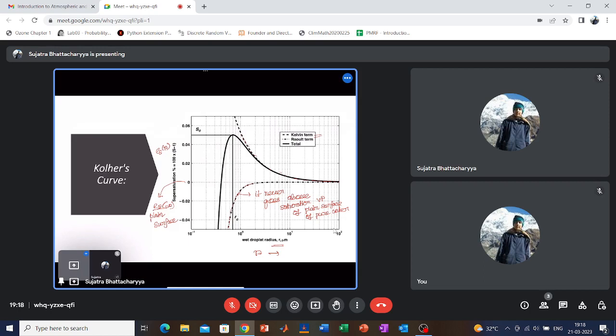So this is the curve which is expected, that is 1 minus B by R cube. And this is the term 1 plus A by R, which is the curvature effect, where you have more vapor molecules as compared to the plane surface of pure water. And the net curve looks like this; this black curve is 1 plus A by R minus B by R cube, the Kelvin term and the solute effect term. So this is all about the Kohler curve, which consists of both the curvature effect as well as the solute effect.